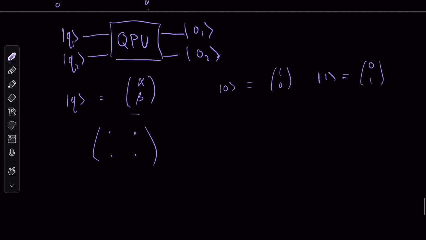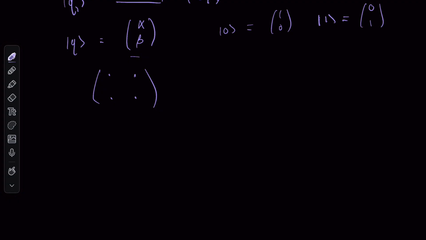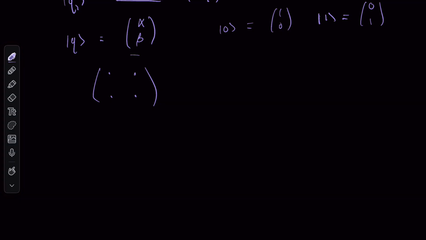And in the next video, I'm going to talk about a restriction on these matrices, because it's not the case that we can just apply any willy-nilly linear transformation on a vector. They need to fit a certain requirement, and that requirement is called unitarity. The matrix has to be unitary. And we'll talk about what that means both mathematically and physically in the next video.